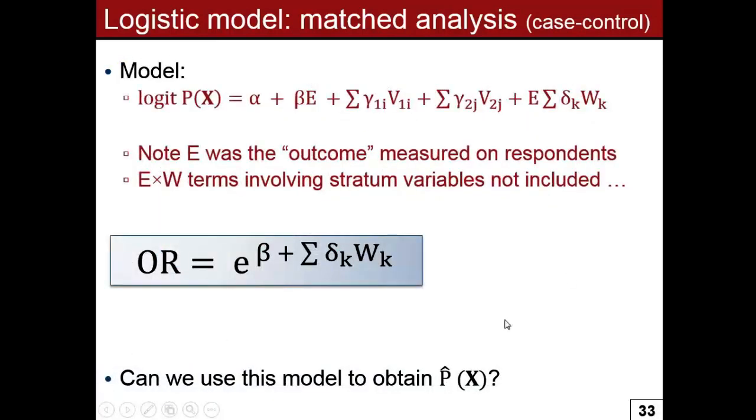Okay, so given what I just said, can you use this model to obtain the probability of disease in a case control design? In a one-to-one matching case control design, do you need a logistic regression model to figure out the probability of disease? No, it's 50%. That's it. It is, right? It is 50% because your study design made it that way. You have decreed it to be 50%.